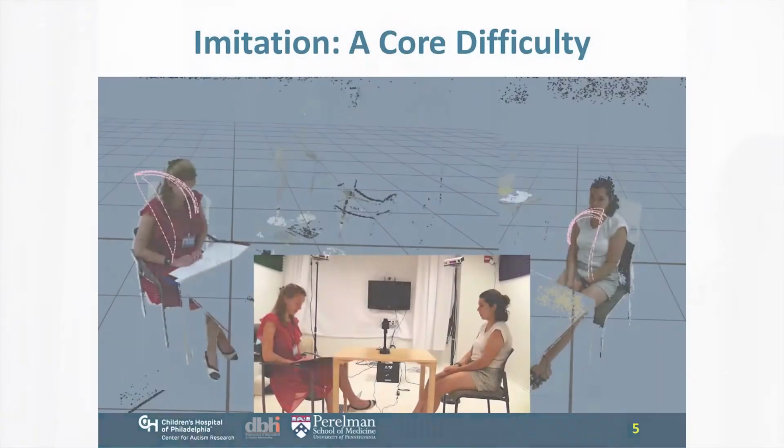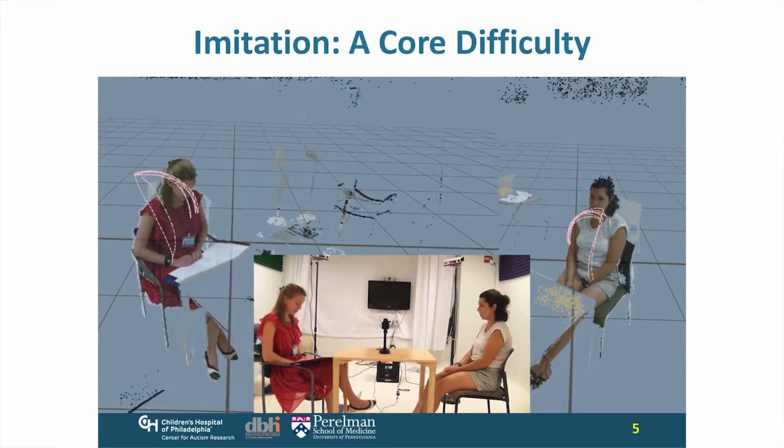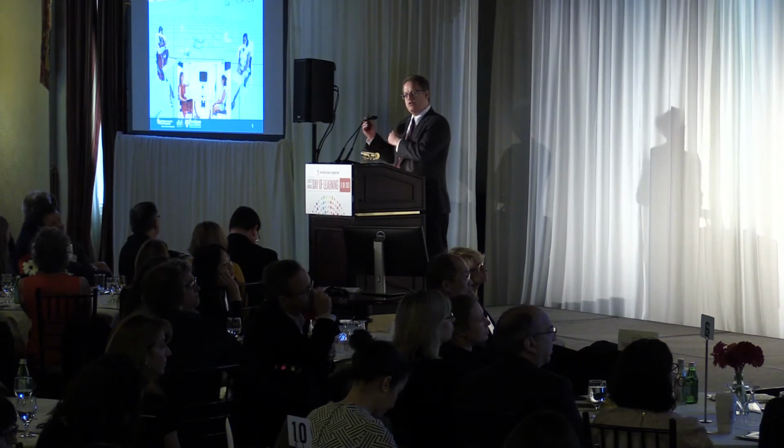It's also true that things like imitation to command, do what I'm doing, is an area of great weakness for kids with autism. They don't do it well, and again, the effect sizes here are large. And here what you can see is, again, that same room you saw before, but now there's a table in it, and there's a research assistant and a young adult who's participating in the study, and they're just simply asked to do an arm movement. And you can map out precisely in XYZ coordinates the exact movement of that arm. And again, use that quantitatively.